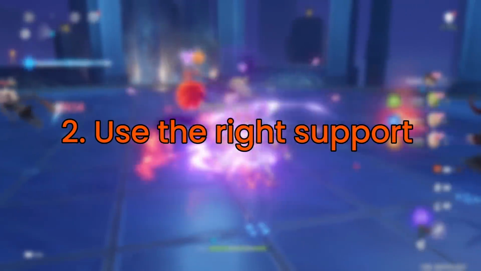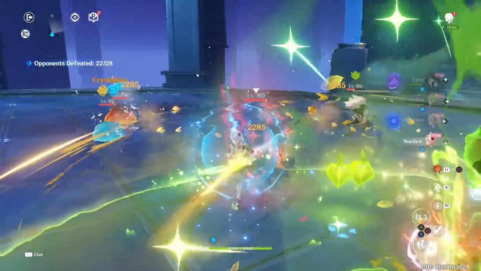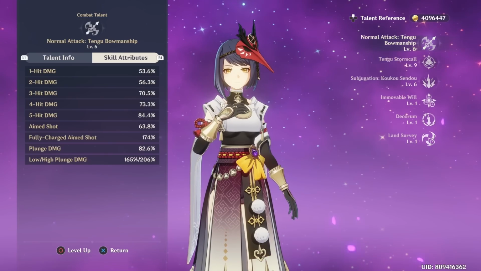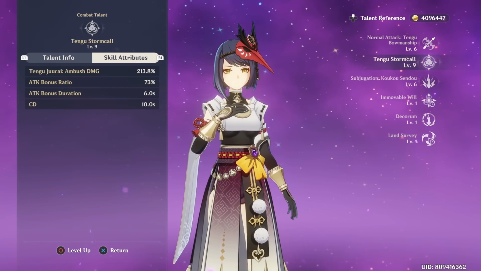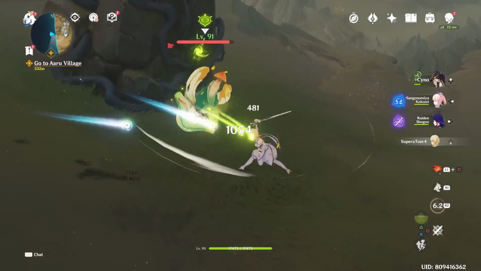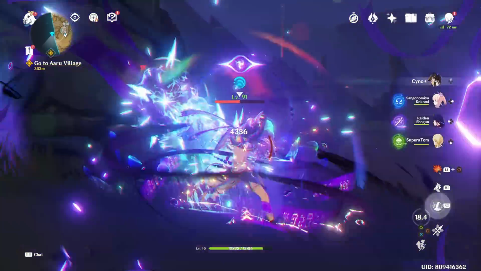Now since his burst uptime is around 18 seconds, which is very long, whenever you're building a team for Cyno, you wouldn't really want to use supports that have very short buff duration. For example, Mona, who only has her burst buff for like 6 seconds, or Sara, who usually works really well with quick swap teams, won't be able to work with Cyno because her buff is also only around 6 seconds. Or even Fischl, who's really good as an off-field damage dealer many of the time, but her Oz only stays on field for 10 seconds, so she won't be able to work too well with Cyno. However, if you want to use her on your team, she's still very good.